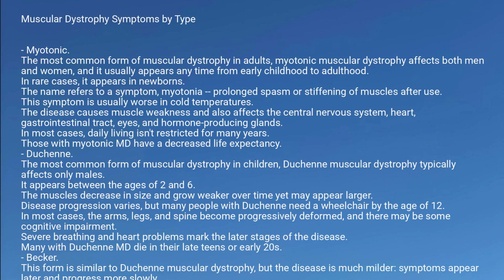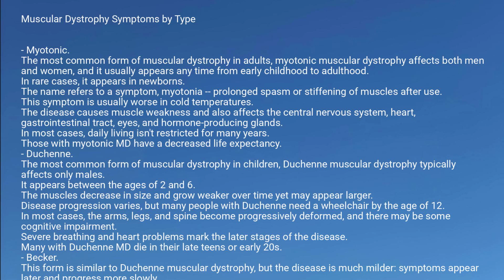In its most common form, limb-girdle muscular dystrophy causes progressive weakness that begins in the hips and moves to the shoulders, arms, and legs, and the heart may be affected. Within 20 years, walking becomes difficult or impossible. People with this type of MD typically live to middle age to late adulthood.